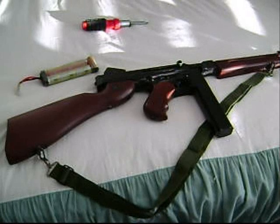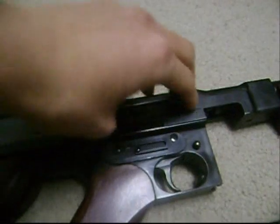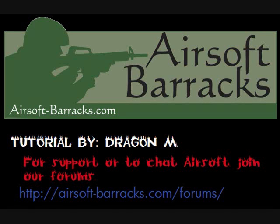Good day, and today you'll be learning how to do the M1A1 bolt modification alternative way without cutting a hole in your gearbox. First off, you're able to move the bolts the regular way. And after the modification, this version of the modification does not require any piston or gearbox shell modification. However, this version requires a bolt plate and spring guide modification.